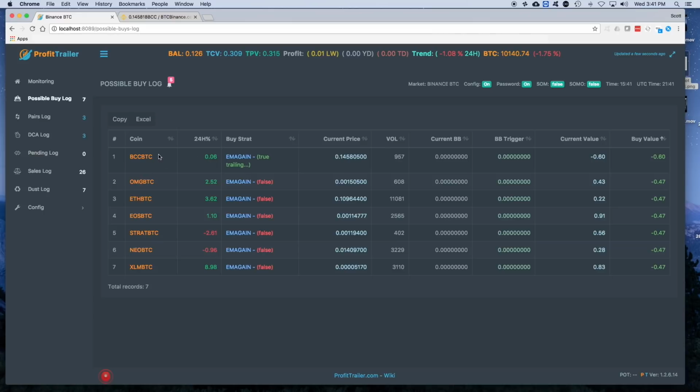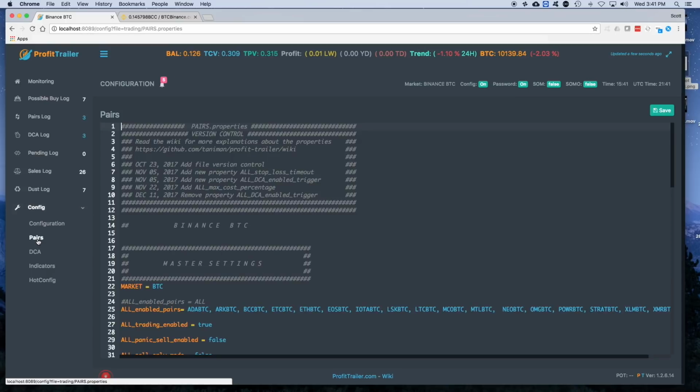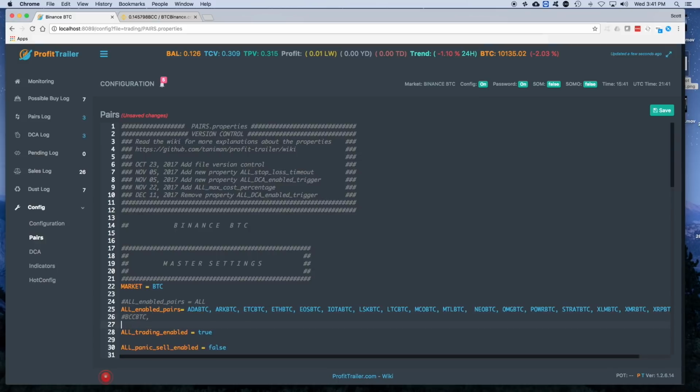So you can either create some individual settings for that coin, or you can take that coin out of your buy settings. You can comment it out. Sometimes what I'll do is just remove it like this, paste it in here, and then save, if I don't want it to buy right then, if I'm watching it that closely.